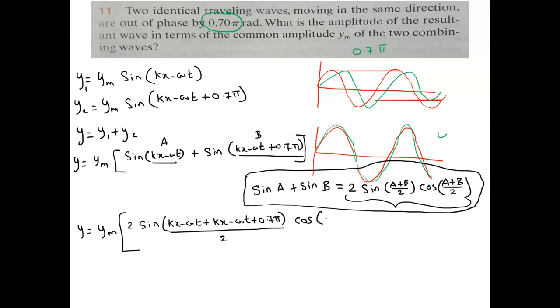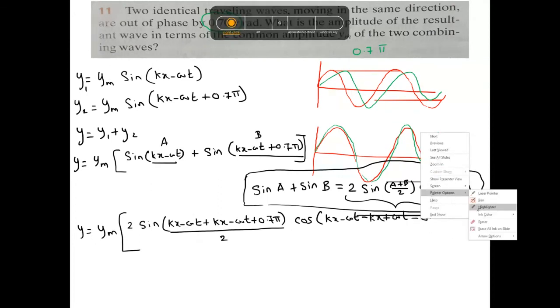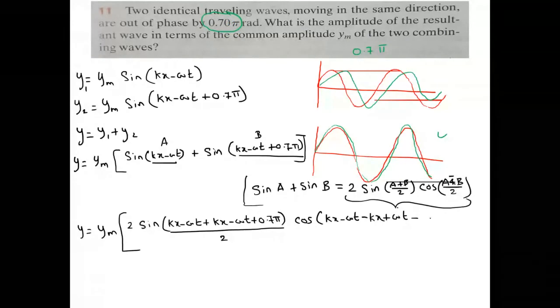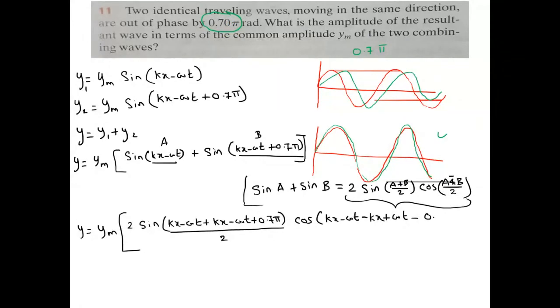What is my a? Sorry, this is a minus b. This is a minus b. So cosine of what is our a? Our a term is kx minus omega t, minus of b. Minus into plus, minus into minus, plus. Minus into plus, minus. I'm extremely sorry for this pen, my dear. Even I don't feel comfortable. Okay, so minus into plus, minus, divided by 2. Am I right? Yes, doctor. Okay. Now simplify this.